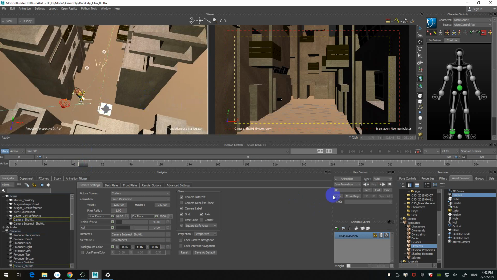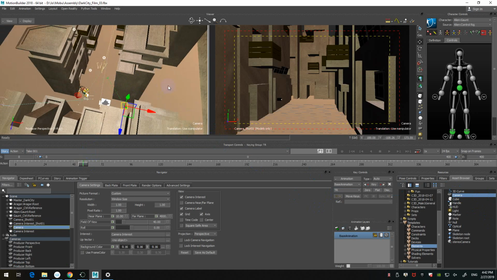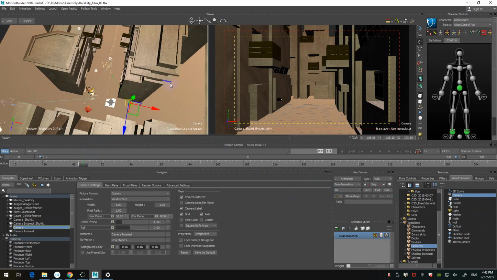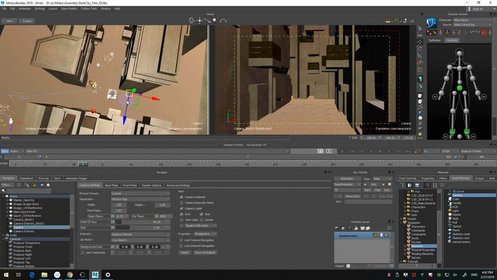So I'm going to drop in another camera. I'm supposed to name it, but I'm not going to name it. I'm going to skip that, because I'm going to be adding like 4 different cameras. Whoops, what's going on here?